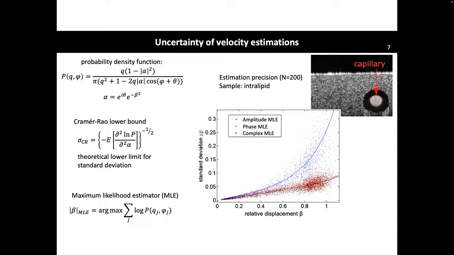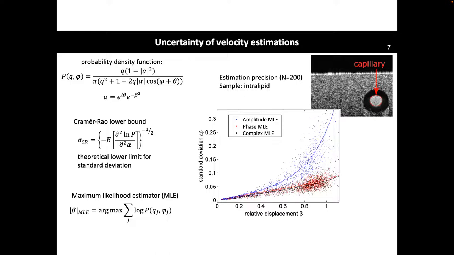It's the logarithm of the probability density function. So this is why you need the probability density function. You have an exact probability density function. You can calculate the logarithm's derivative with respect to A, which was that overlap interval. That gives you an expectation value, and that gives you the lower bound, the best kind of measurement. That's the theoretical lower limit for the standard deviation. It's on the slides. And then you get the maximum likelihood estimator.